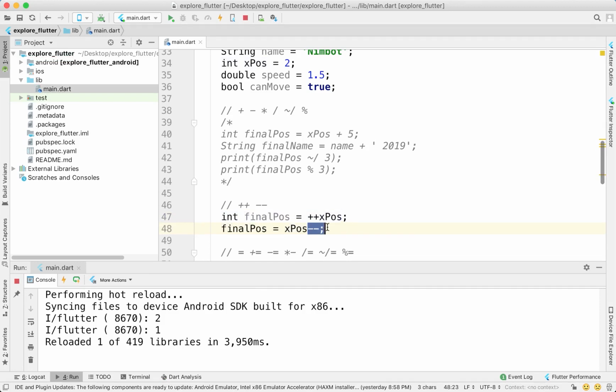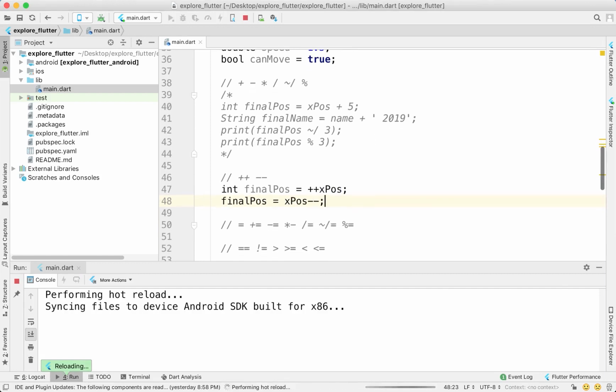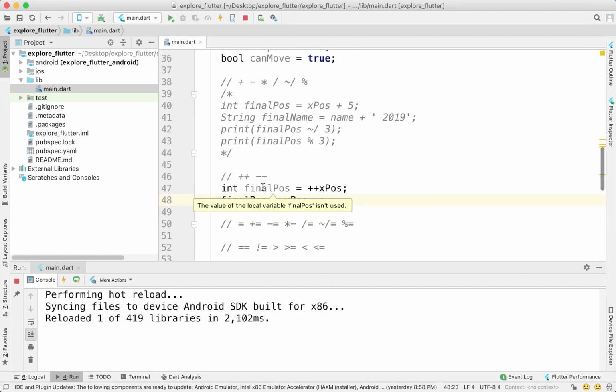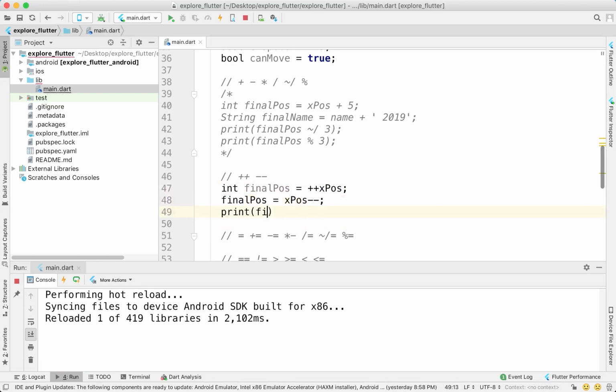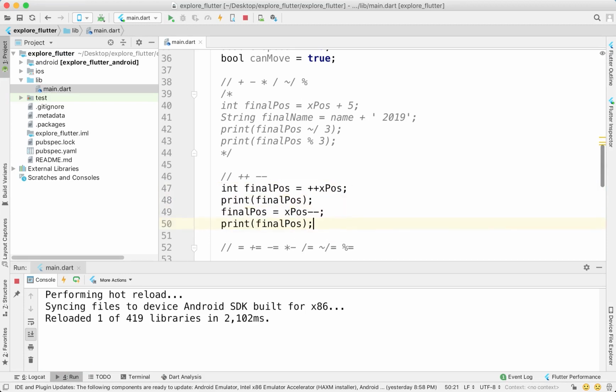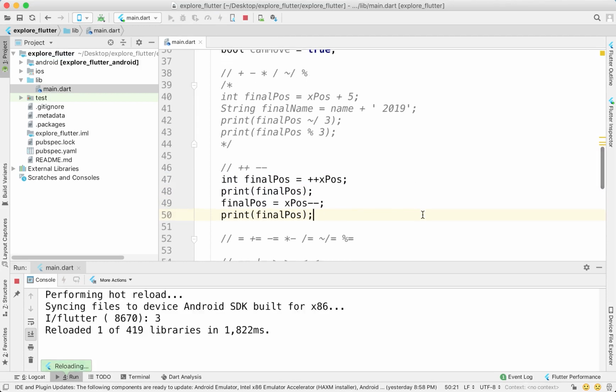This time we'll put it behind, and then we'll see what the differences would be. So let's now refresh this, reload it. Basically what we're doing here is we're increasing x position by 1 and storing it to final position. Oh, I guess we should actually print these off. Okay, so we'll do a print before and after. Okay, and let's see what we get.